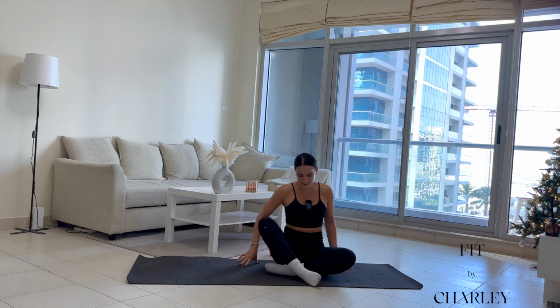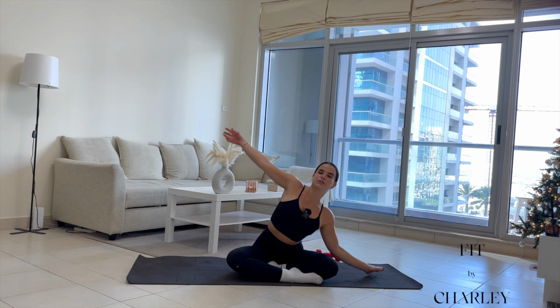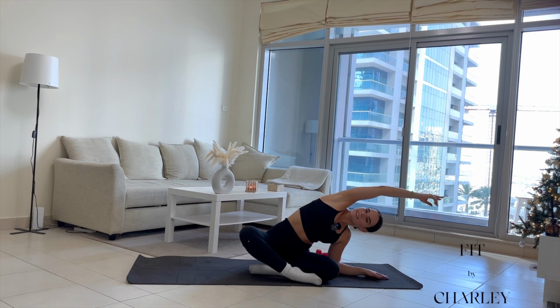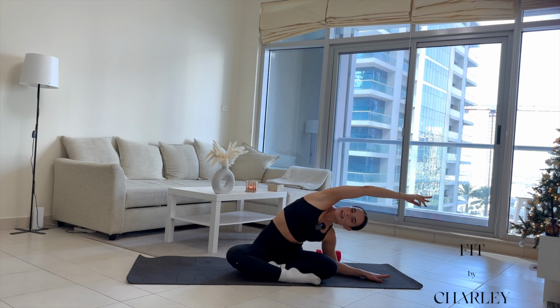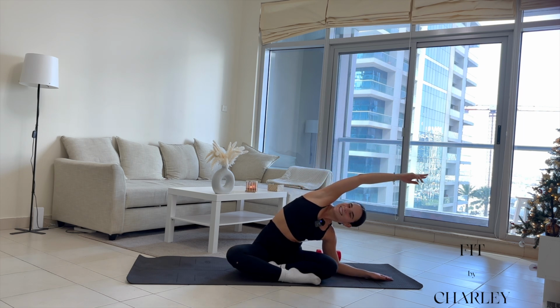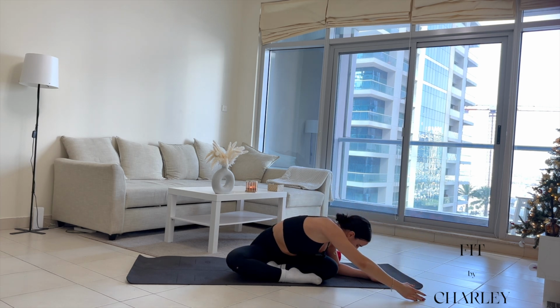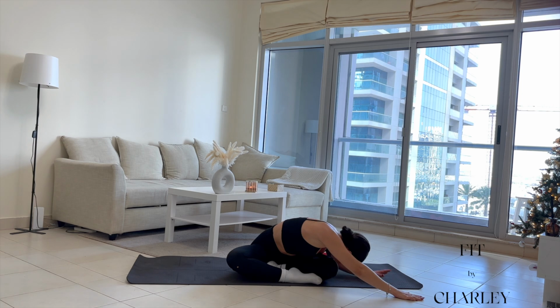Good. Crossing your legs, place your left hand on the floor and reach all the way up and over. Try not to let this leg come up, try and keep it pushed down. If it does come up, just lift yourself up, that's no problem. Good. Reaching all the way here, feeling a nice stretch for your side body. And then twist your chest to face your knee, feeling a nice stretch for the side of your lower back here.